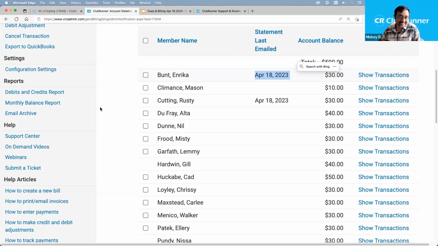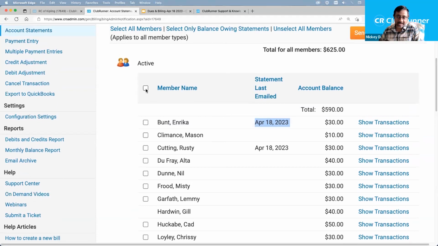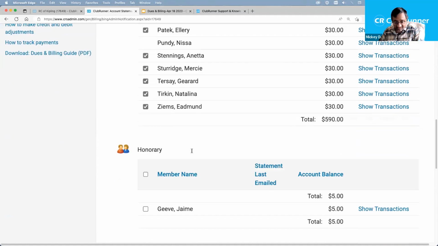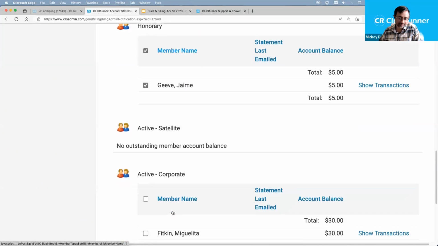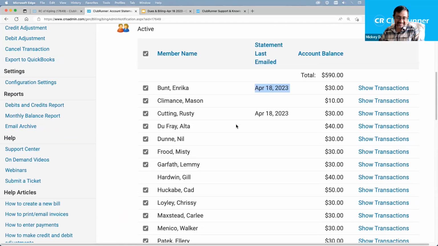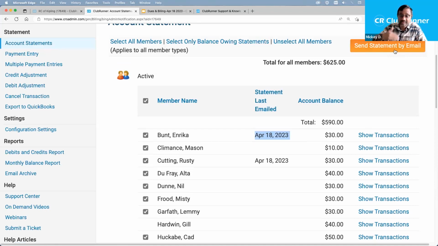Okay, so that's the account statement section. I can check everybody's box, right? This is all my active. This is my honorary. I can keep going, but I'll stop there. I can send an email to everybody with their statements. If I wanted to do that and not even worry about sending it to XYZ, you can just send it to the whole club. This is the box I checked. I checked this single checkbox. It selects all of my active members. I can scroll down and select my honorary members too. I can click this orange send button and it's off and everybody will get their old invoices.